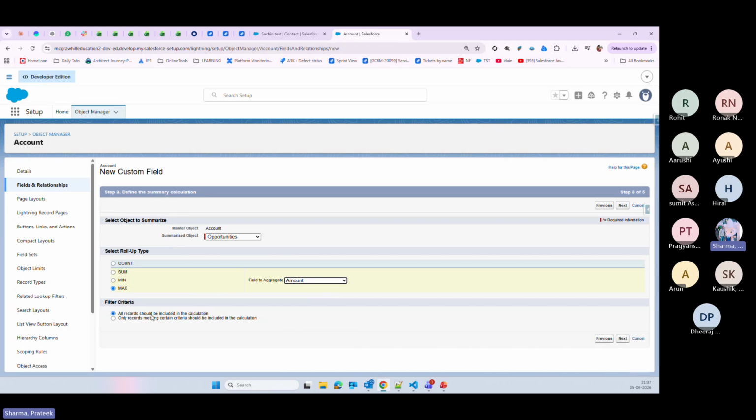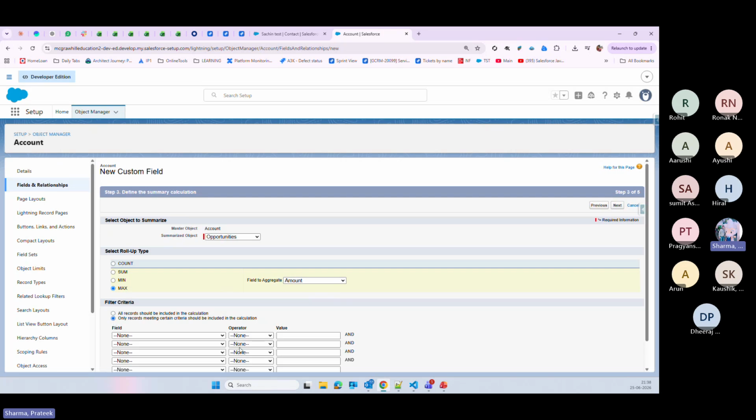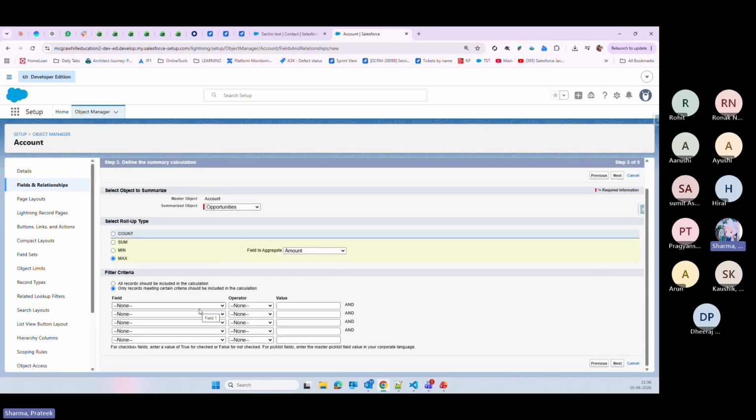And filter criteria: if you want all records to be included in the calculation or only certain records. So if you want to give certain criteria, you can select here and give the criteria. And if the records in the child object fulfill that criteria, then only they will come in the calculation, else they will be ignored, right?